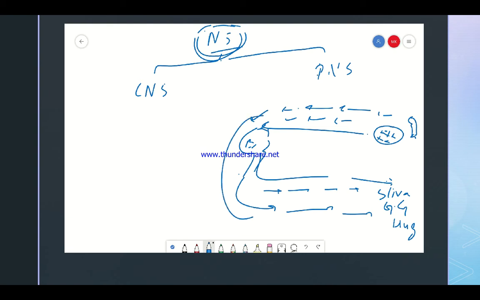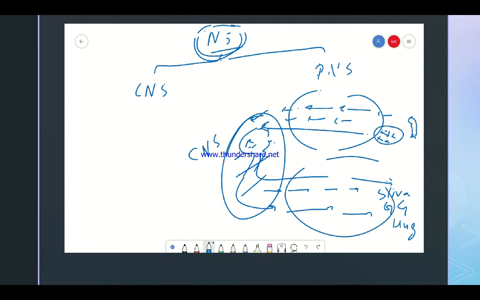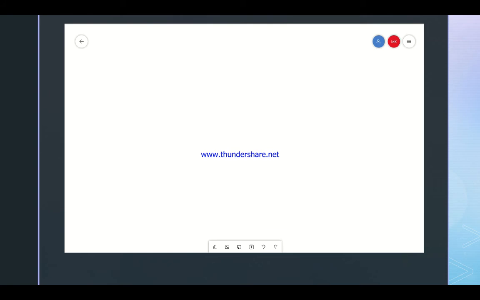So this part of the nervous system which actually processes the information, this is central nervous system. This part and this part which was responsible for sending the information and receiving the information or producing an effect, this is what peripheral nervous system is. This is the functional difference between the two, central nervous system and peripheral nervous system. Clear? Now central nervous system is just your brain plus spinal cord, and peripheral nervous system can be divided into various subclasses, and for that let's go into further detail.